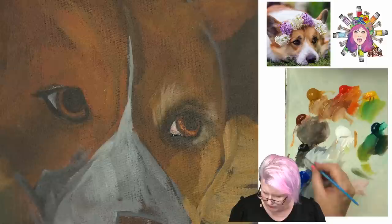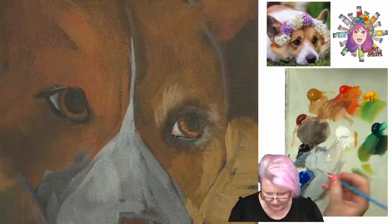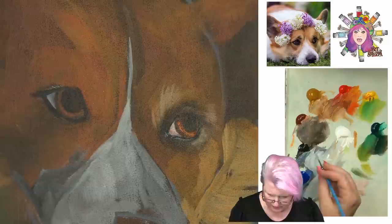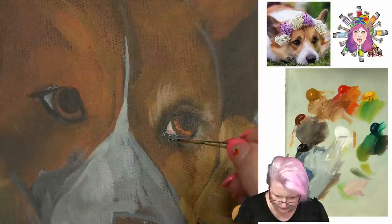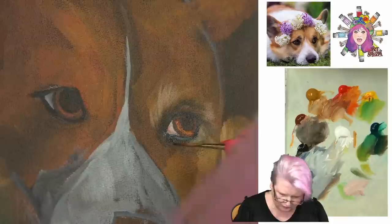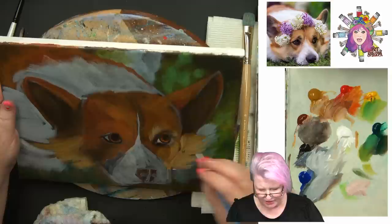Now I can take my blue and my black together, and I get kind of this gray. I'm going to line in a little gray here. Oh, I'm getting involved in this. That'll happen. Back into my black. Here I am putting it out in a fan and then coming back like that, and that's going to help create that shape. I'm going to check my shape. You've got to be ready to check your own shape.